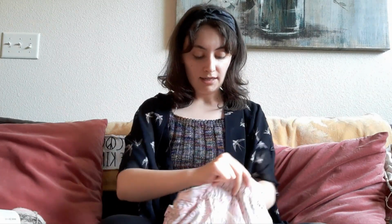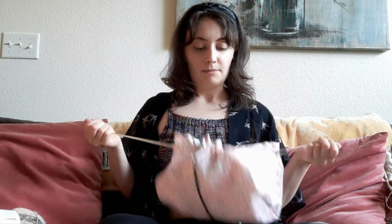And I am very excited to continue working on it. I just haven't made a ton of progress. So you have to start with the sleeves on that one. It's just been a bit of a different knit for me, and I've just been a little bit slow at it. I messed up the colorwork too. I need to make sure that I'm back on track with the chart. I think I have more WIPs in the bag. I have one more, but I think that is enough. That is enough chatting about WIPs for the hot second.